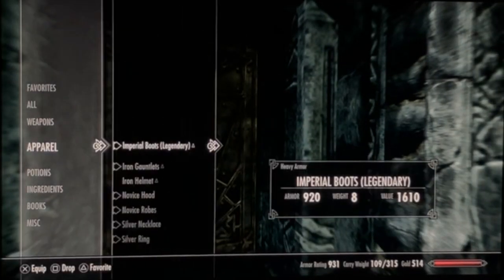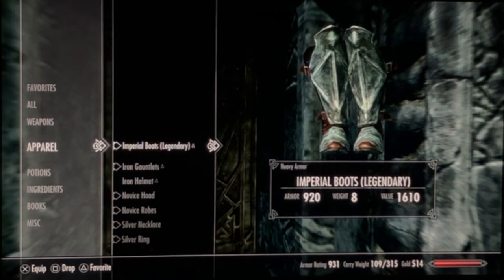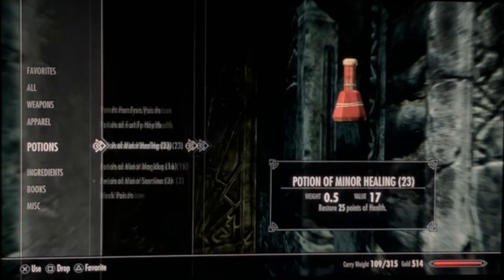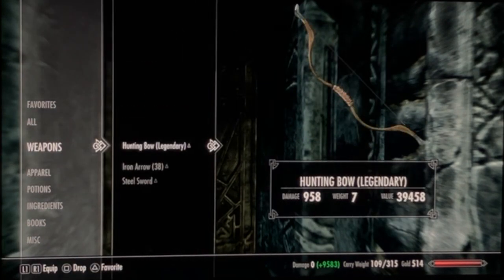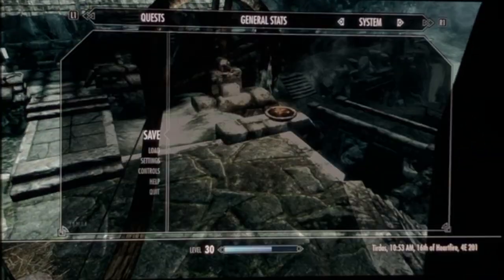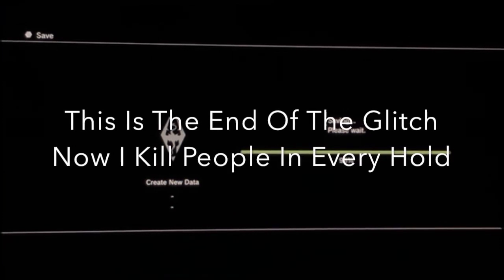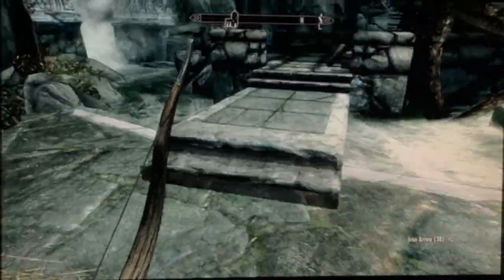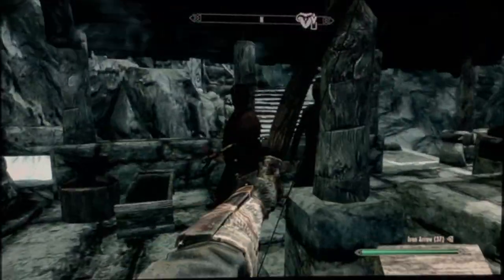So now if I go to my... Yeah, they're only 11 now. But yeah, look. And basically, with this, it deals tons and tons of damage. I'm gonna do a new save. I could show you guys how to do it. Basically what you do is you make an enchantment potion with the restoration glitch, and you make a smithing potion, and then you enchant an item.